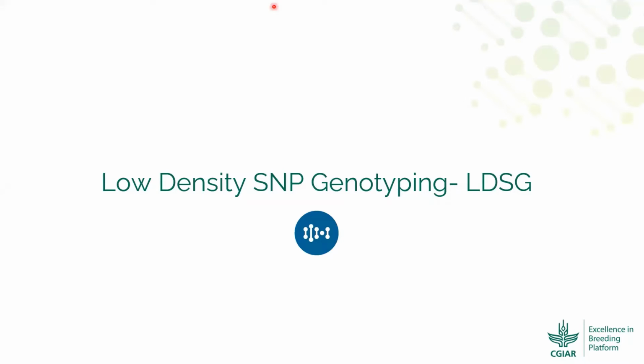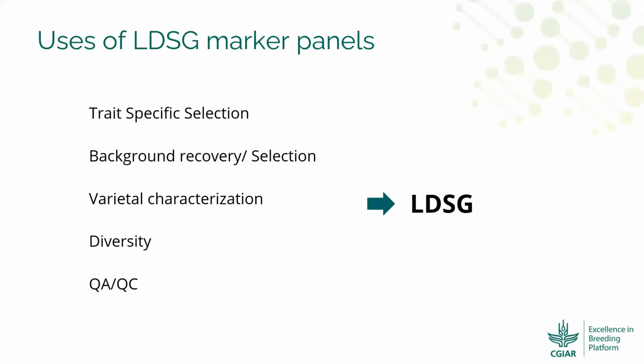Thanks, Singh. Thanks for the nice introduction and a clear overview of the Module 3 EiB objectives, especially in the context of One CGIAR. So I would like to give you an overview of LDSG, the Low Density Genotyping Services. With Module 3 shared services, we are targeting 3 platforms. Currently, we have the low and mid density operational, and the high density is still in the planning phase.